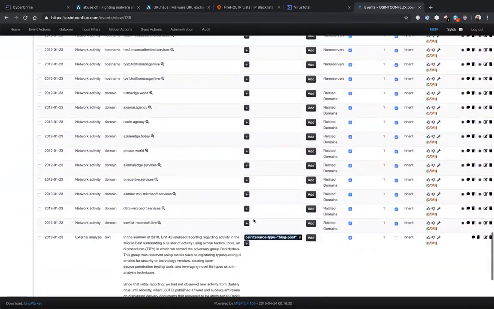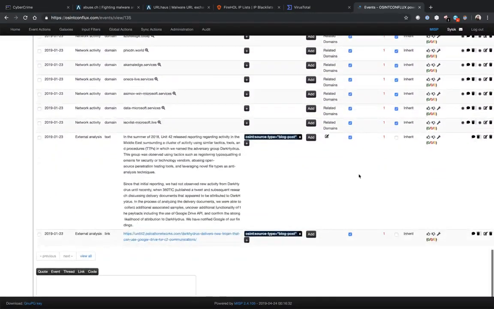And then you can see down here at the bottom, of course, the text is not marked to IDS, and the link isn't either. And the links are only hyperlinked if you choose to call it a link. If you call it a URL or a domain, it will not be hyperlinked so that you won't accidentally click on a malicious link.